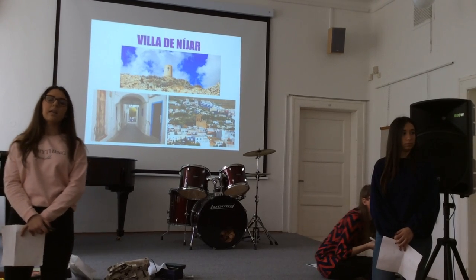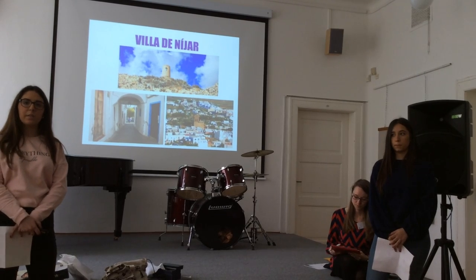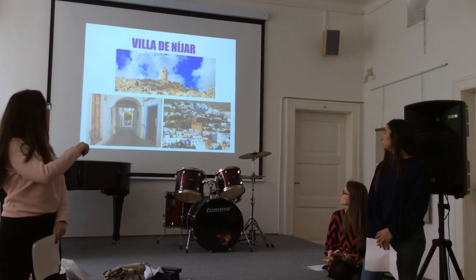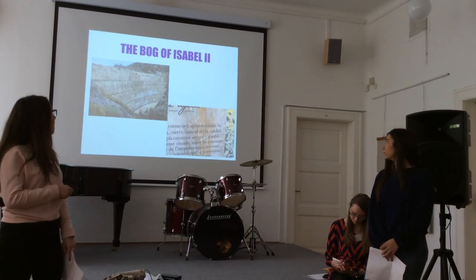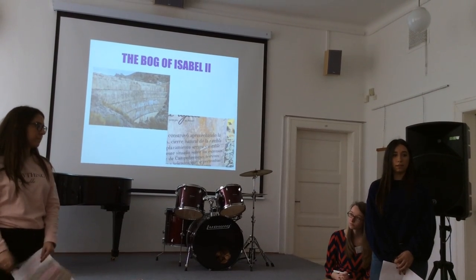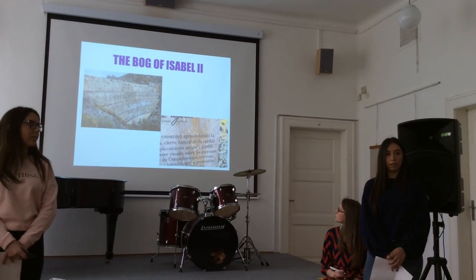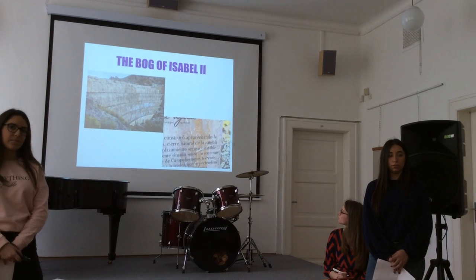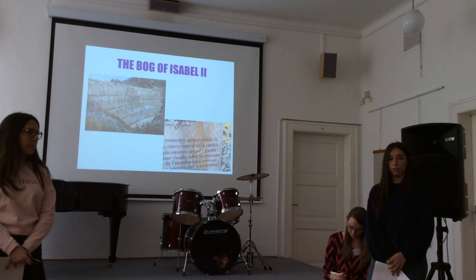A village located on the southern slope of Cerro Aramilla, from where you can see the whole region until the Cabo de Gata. At the top, the water tower of Algaraya warded and protected the villa. The Bath of Isabel II: in 1841, because of the enormous profit produced by the mine, a society was created to construct a dam that could cultivate the wall fields in the village of Nihar.